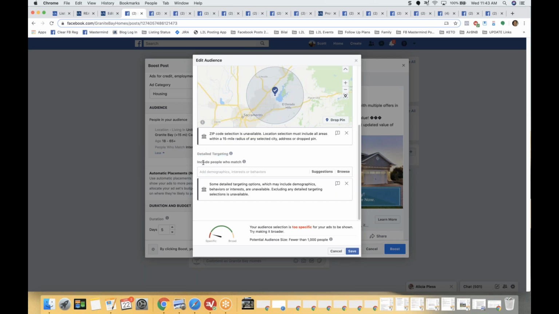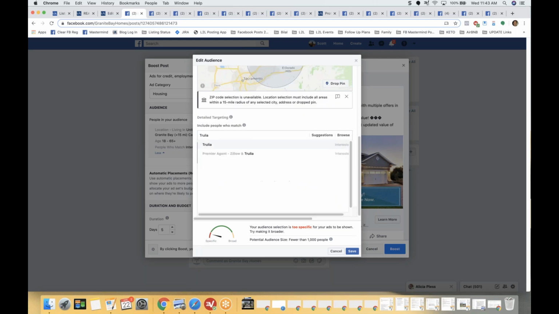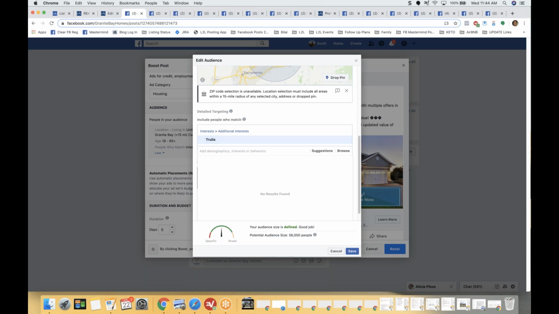Detailed targeting, include people who match, and it says add demographics, interests, or behaviors. So I can type in Trulia, and you're gonna have two options, Trulia or Premier Agent, Zillow, and Trulia. I'm gonna go right to Trulia. I'm gonna do the same with Zillow. And this allows us to leverage their traffic to pull people to our ads.